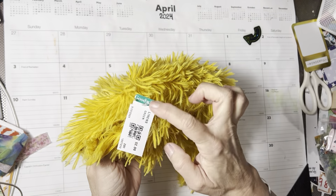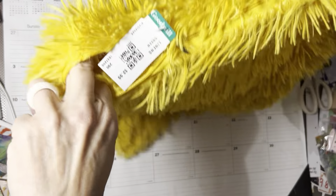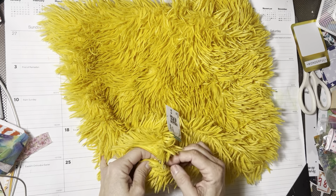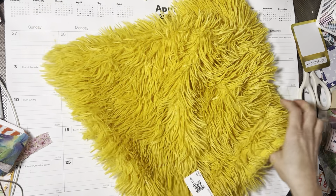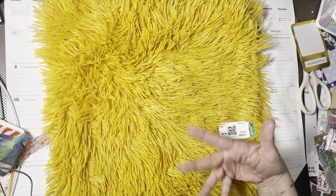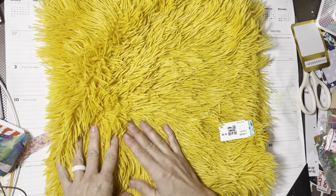It was half off of $3, which is how I talked myself into it. Because I was like, girl, you've lost your mind. That is like the ugliest big bird looking thing. But I love it. I love it. And it deserves, I mean, I could just put another pillow in it and give it a new home. But God knows where I'd put this.